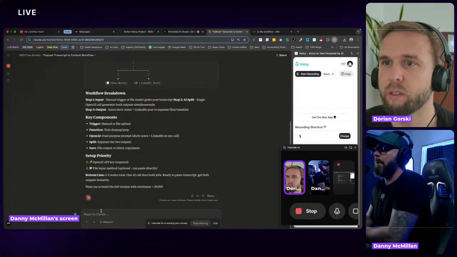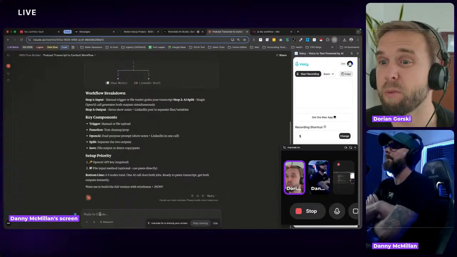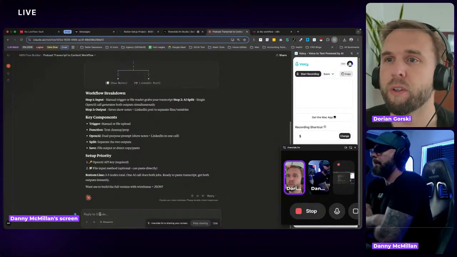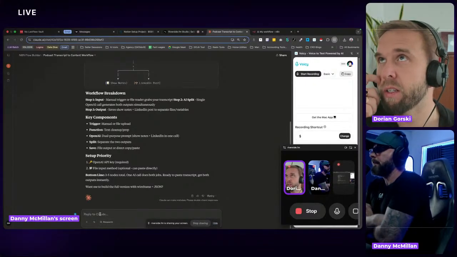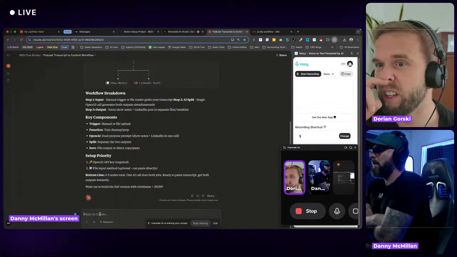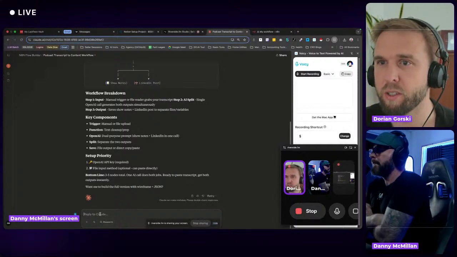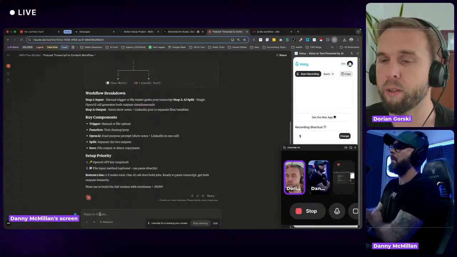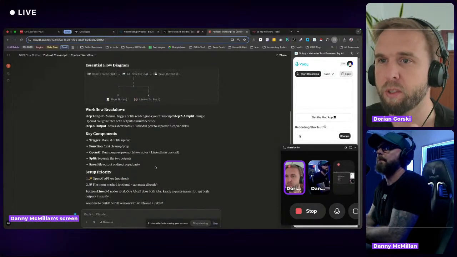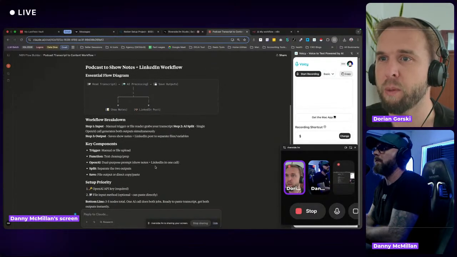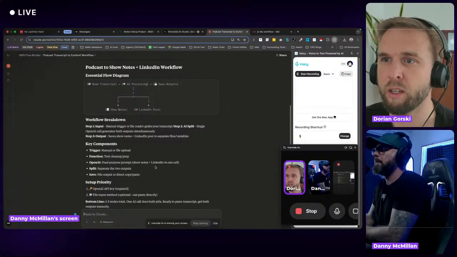Yeah, totally. And I think the one good thing is, I would say to anyone doing this, a lot of times it's worth asking a question, even in Claude, like, what is a trigger? What does a function do? What is a split? Get yourself familiar with these nodes, so very quickly you'll be able to say, okay, I need this here, I need that.